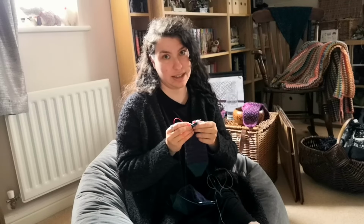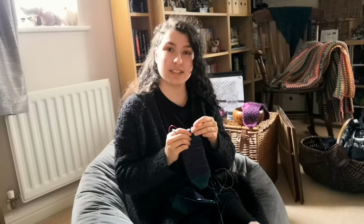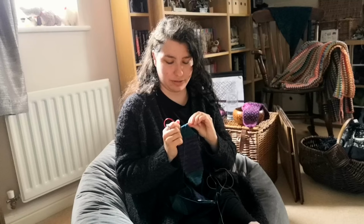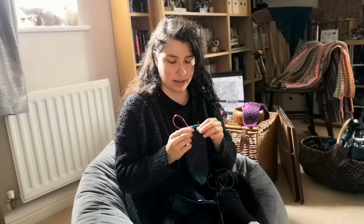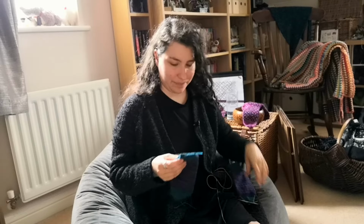I just need to graft the end. I can never remember how to do Kitchener Stitch, which is what you need to do for grafting. I can never remember how to do it without having the instructions in front of me, so I'll do that at some point.